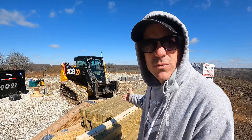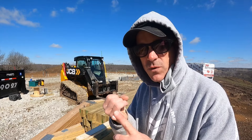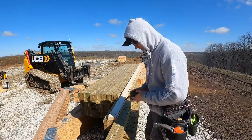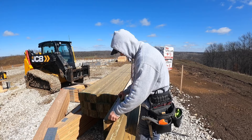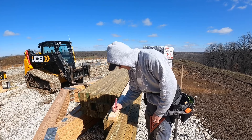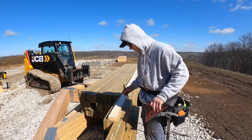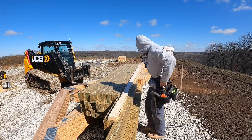Now I'm going to mark out my storyboard. I'll start at the bottom. I'm adding two inches for insulation and five inches for a slab, so that's seven inches total — that's my first mark. If you're not putting insulation and you have a four-inch slab, you'd mark four inches up. From that seven-inch mark, I know that from this point to the center of my wainscot board is 37 inches.